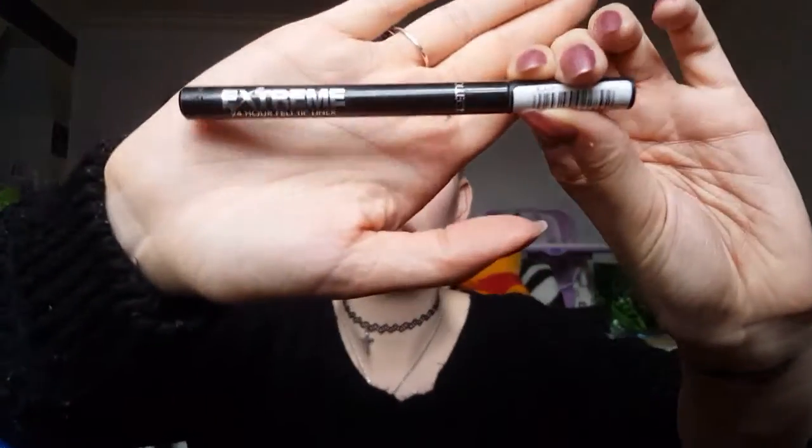In with my highlighter that I used earlier and just highlight just underneath my brow. And then I'm going to go with my eyeliner. I am using the Collection Extreme 24 Hour Felt Tip Liner.